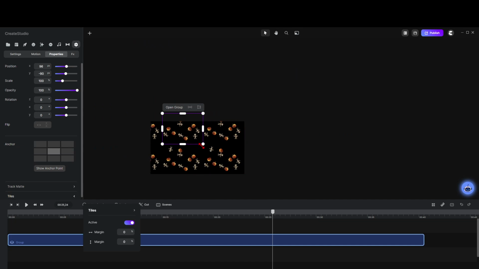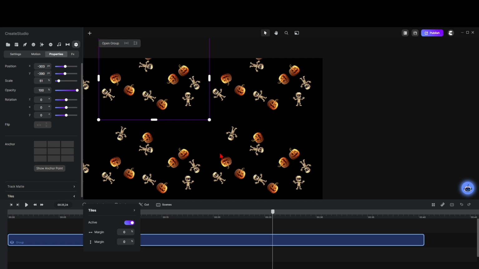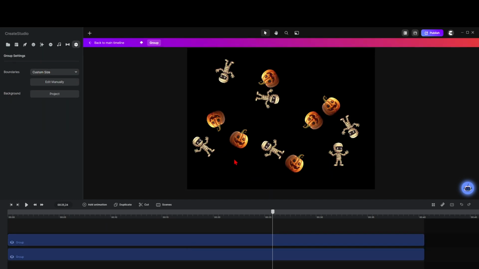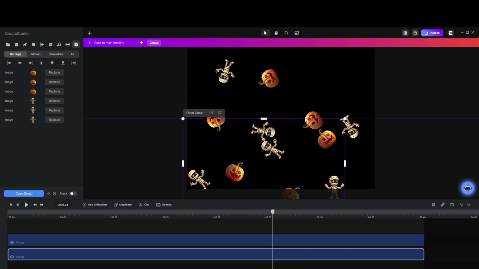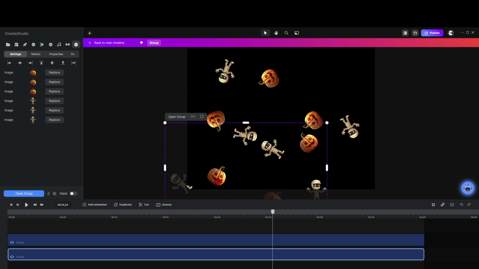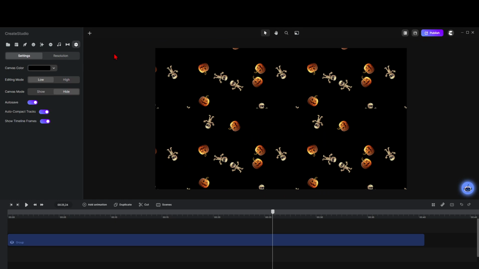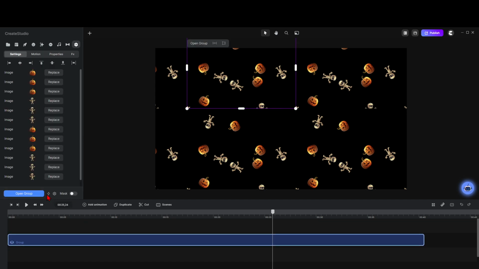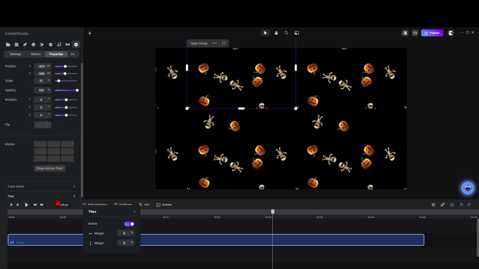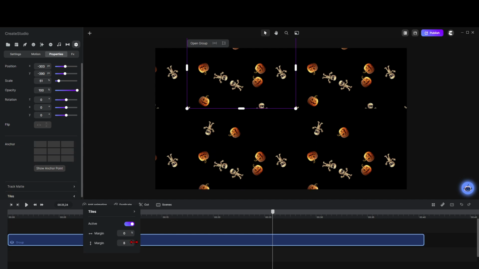If you want to make them smaller, you can make them smaller now as well. You see here. And I'm going to go back in here and adjust these a little bit like that, just so that I don't end up with any blank spots. And now we're going to adjust the tiling a bit. Let's see if we can adjust it so we don't end up with guys disappearing.